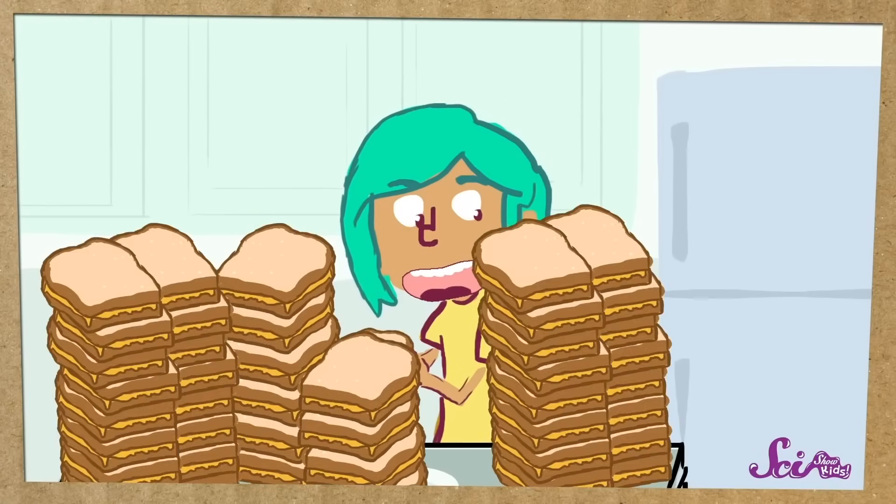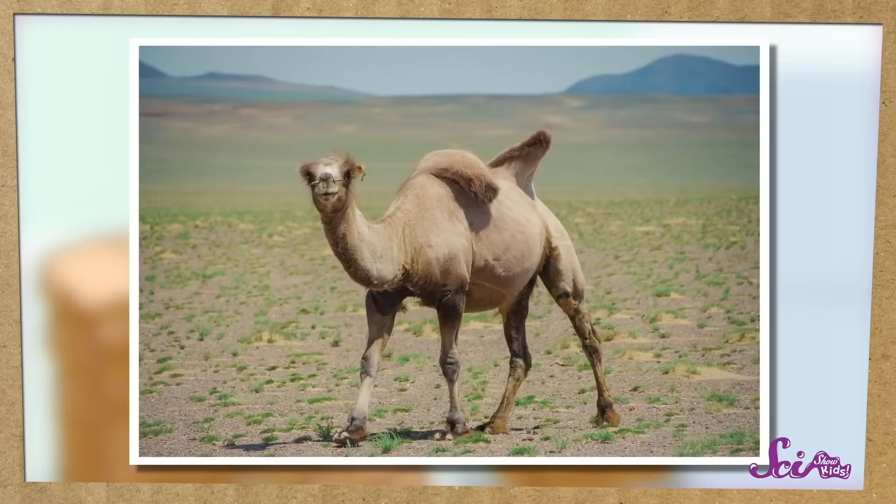We can't live off our cheese sandwiches for three weeks. But along with the trail mix, they'll give us energy for the day. And cheese is mostly fat, just like a camel's hump. You'd need almost 200 sandwiches to get to 35 kilograms — that's a lot of cheese sandwiches! As a camel uses up the fat in their hump for energy, the hump actually shrinks down. And when they eat more, it gets big again.